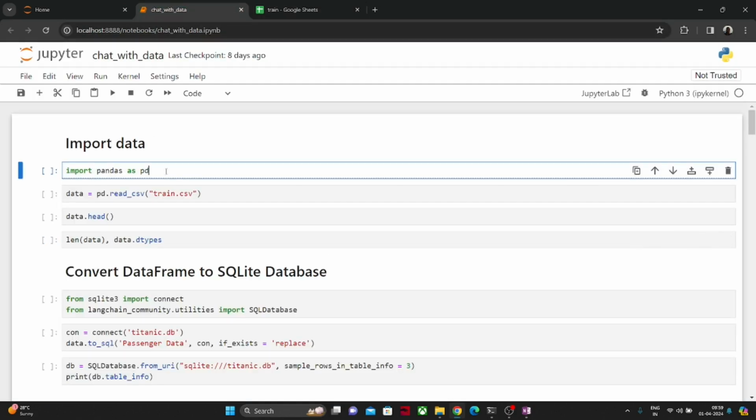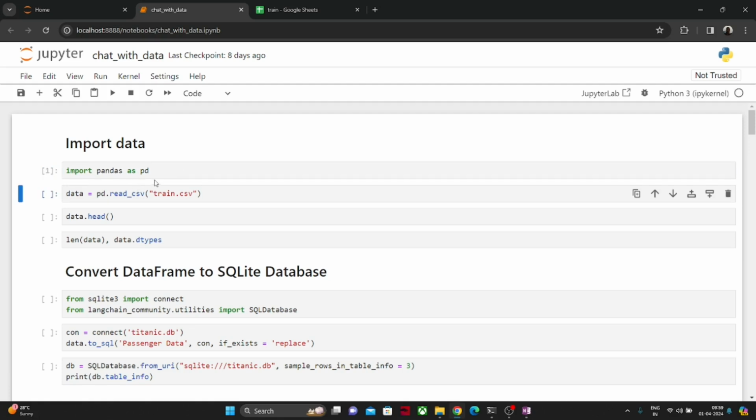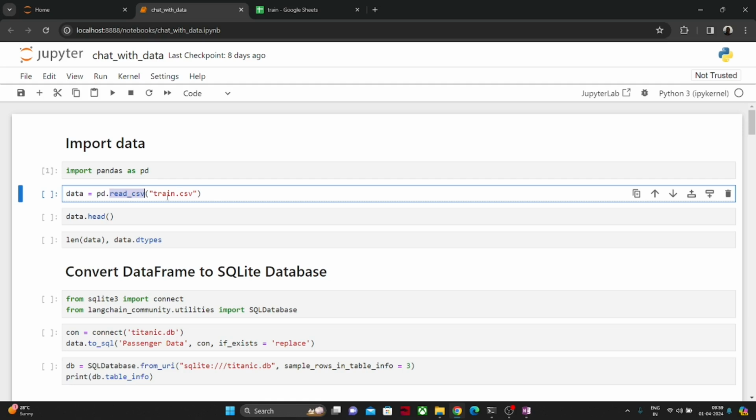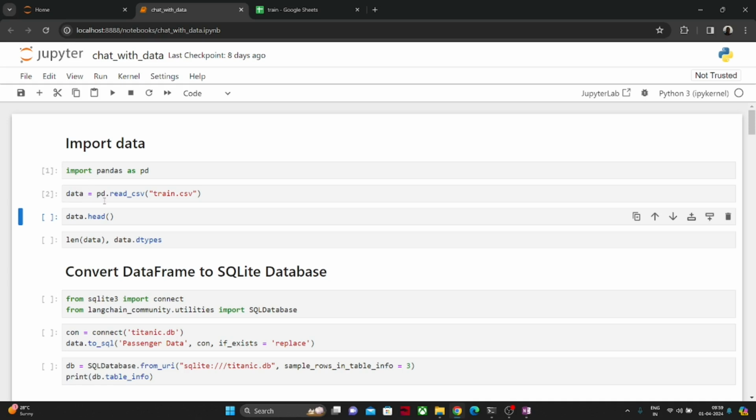As our data is in CSV format, which necessitates the use of the Pandas library for data manipulation and data visualization in the Jupyter Notebook, we will commence with importing the library. So we will run the first cell. Now our library is imported. We can use the read CSV function to import the data directly into a data frame. This will create a data frame named data. So now our data frame is created.